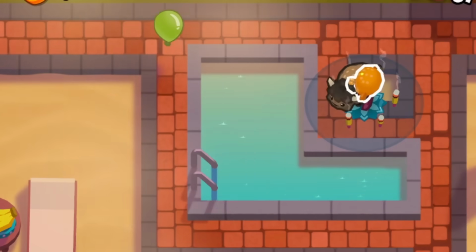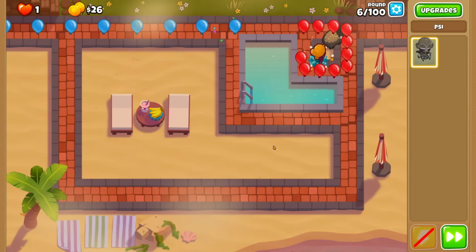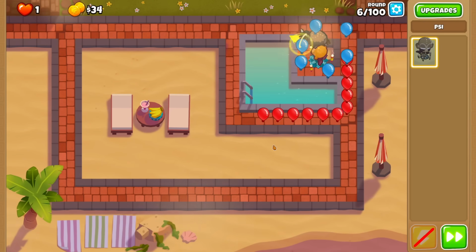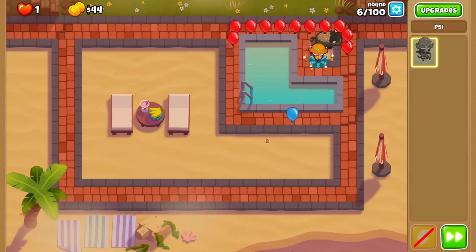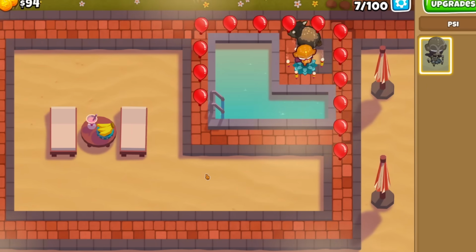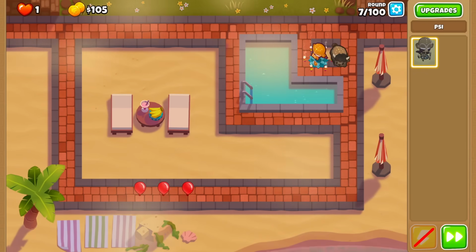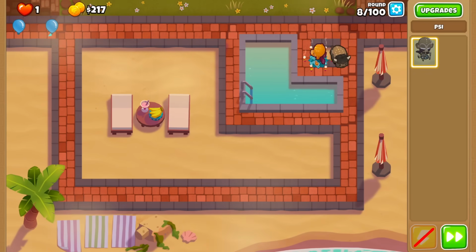Up next, we have Sai, who has unlimited range, so I figured either Resort or Logs would be best for them. I tried on Resort first because putting them in the square would give them an amazing spot to activate their Psychic Blast ability that stuns the balloons around them. Round 6 and 7 were pretty free as I just put Sai on Strong and hit play.